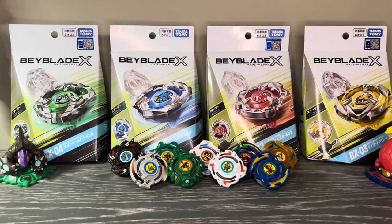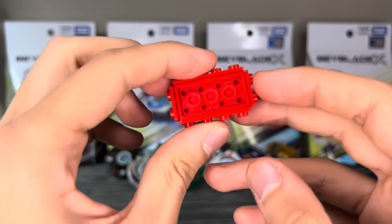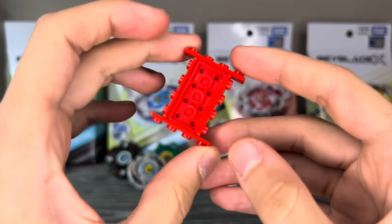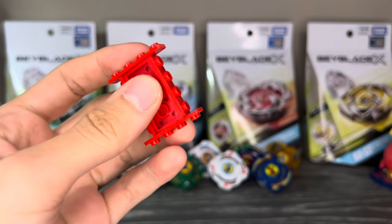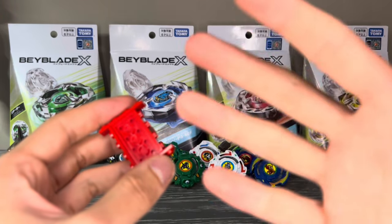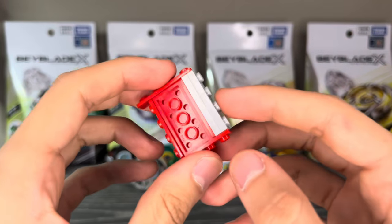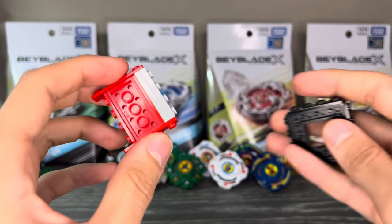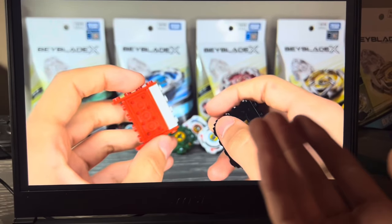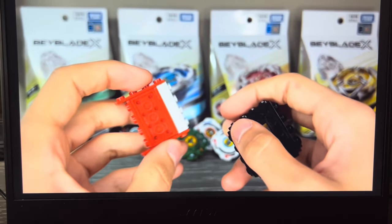Here you have the two by four bracket, and alternatively, depending on what kind of thing you're building, you can replace those brackets with one by two brackets just like this. I've used this once before on Dragon, but I usually use them on my Hyperion and Gaia. When you're building on this base, you would just put the contact points on here as normal. For these intersections, a lot of people will take some one by fours and wedge them into here, but while this works, it's only a little different than any old four by four bracket. Also, as you get into the rest of the video, the microphone's going to start to sound different — I don't know why it just happened, I'm not re-recording this video, so I hope it doesn't bug you guys too much.